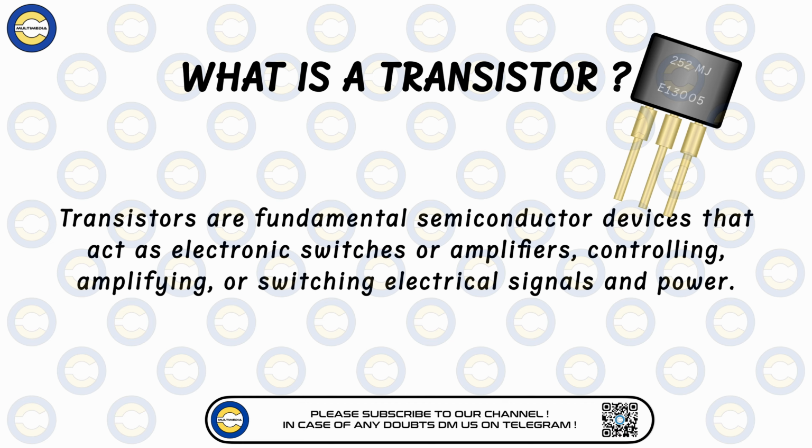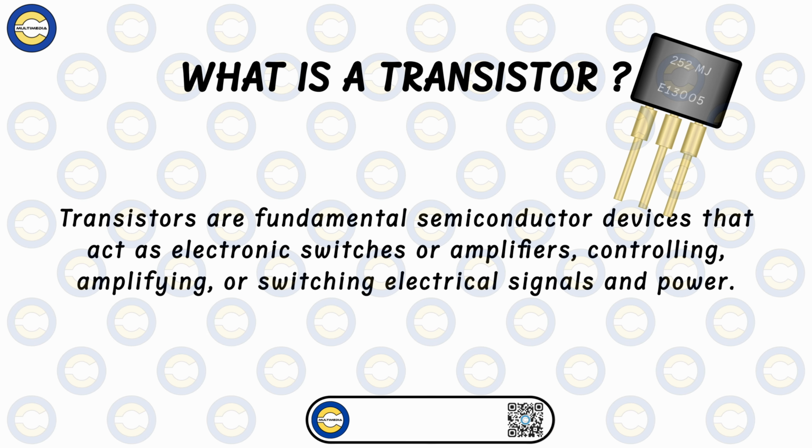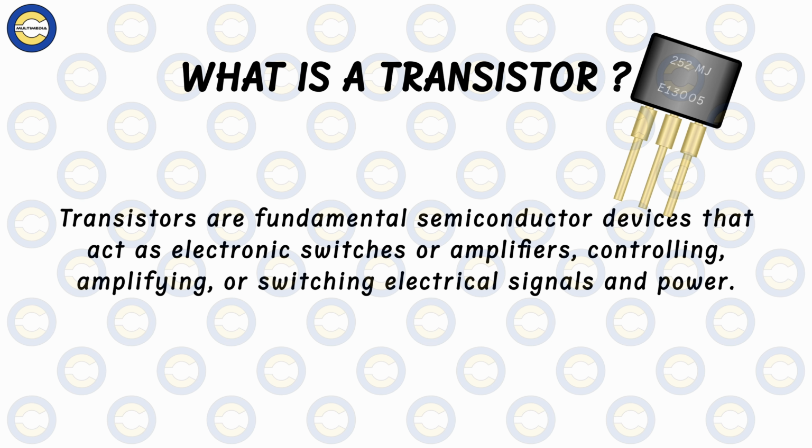And it is because of this that transistors can perform two major functions. One is the switching action, that is turning an equipment on and off electronically, and the second is the amplification part, which means increasing the strength of weak signals. Transistors are built from semiconductor materials, for example silicon, and they consist of strategically arranged layers of p-type and n-type material. Now a small side question would be, what is a p-type or an n-type material?